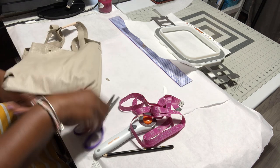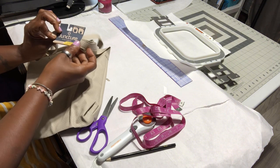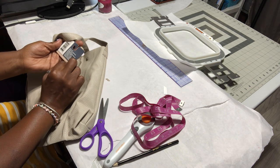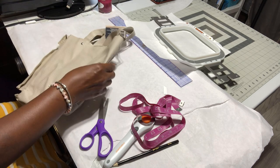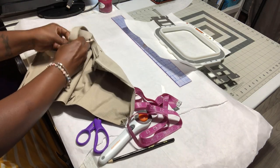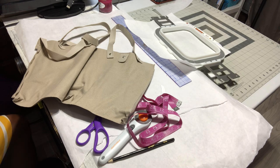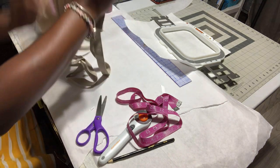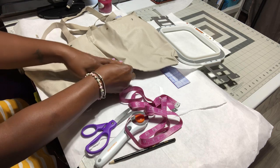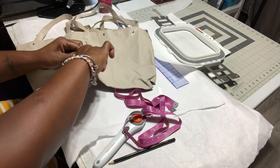Let me see if it tells us what this material is made of. They say it's a foam tablet bag crossbody. It doesn't say what type of material it is, but it feels like a faux leather, like fake leather. Okay, so let me take the tag off. This is an experiment, but I looked online for faux leather material and it's expensive. So I was like, wait a minute, Dollar Tree sells faux leather purses. Let me just go get it and try it. So that's what we're going to do here today.